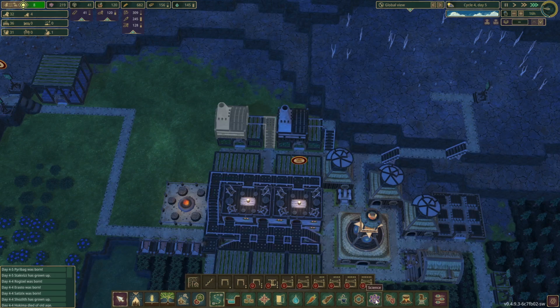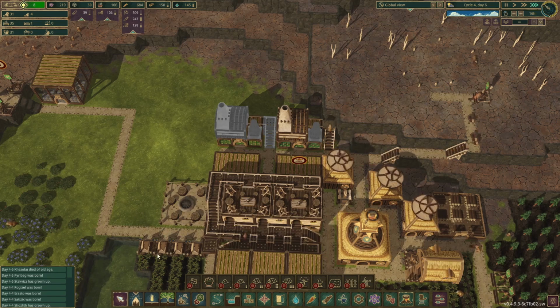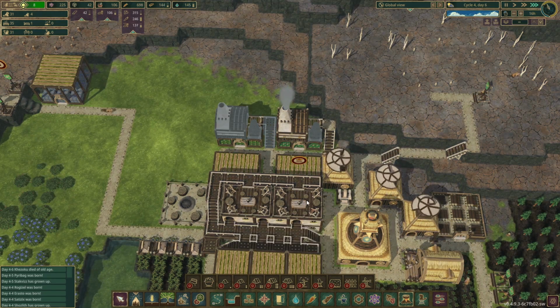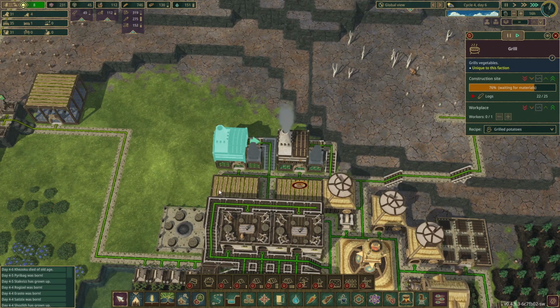There we go. Can I put the... Where's the decoration? Oh, look, I can put... Oh, that's actually quite cool. So we've got a decoration that's just a shrub, but we can put that there so it doesn't look totally out of place. So that's actually quite cool. And then this grill will be doing grilled potatoes.